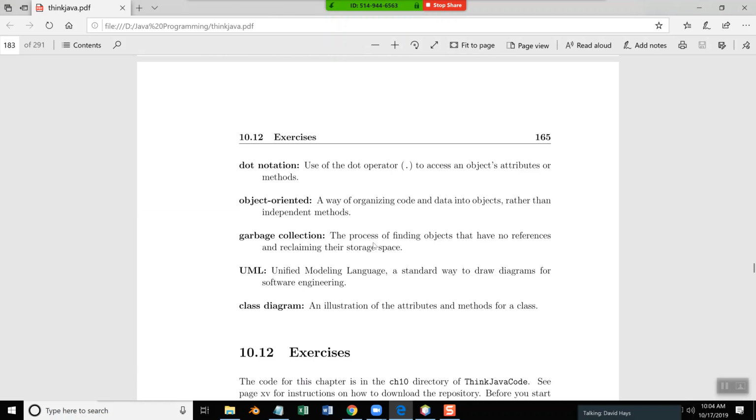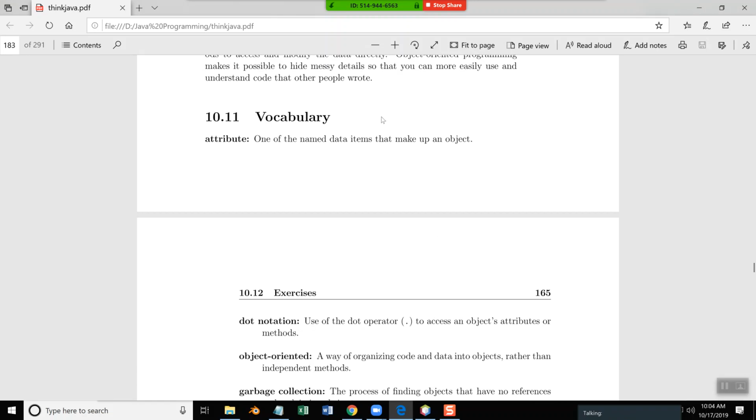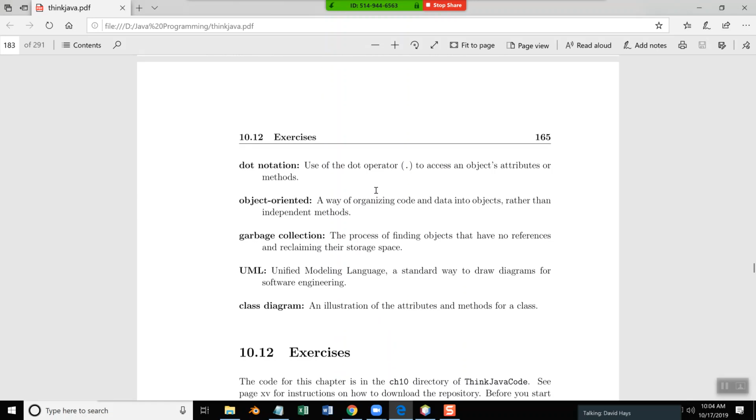Okay, vocabulary. The dot notation: attribute, one of the named data items that make up an object. You see this reference in a lot of different places. Most of your popular programming languages use a dot notation in some form, like this.transform, System.out.